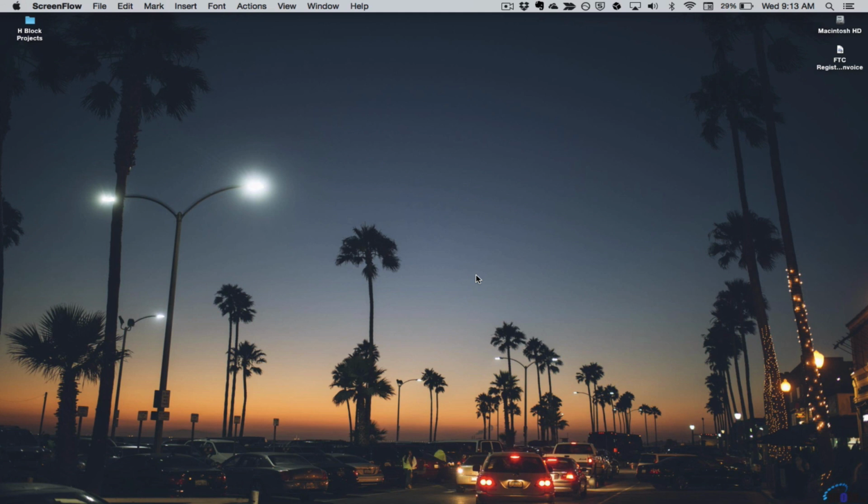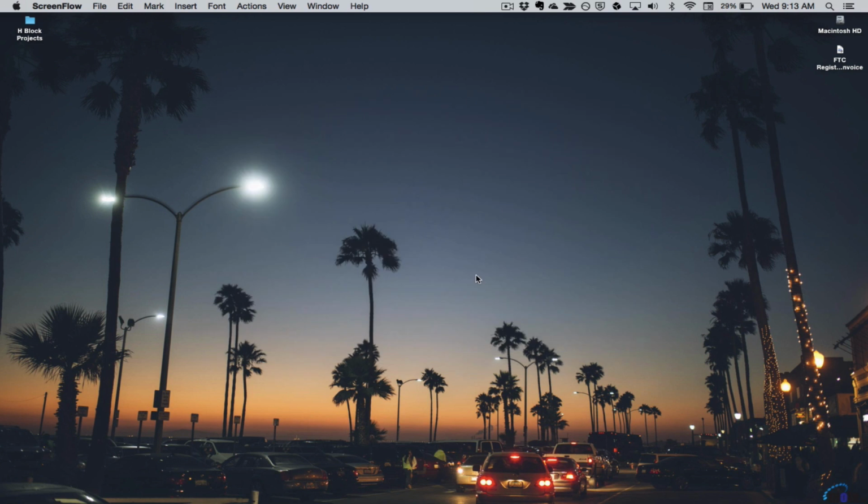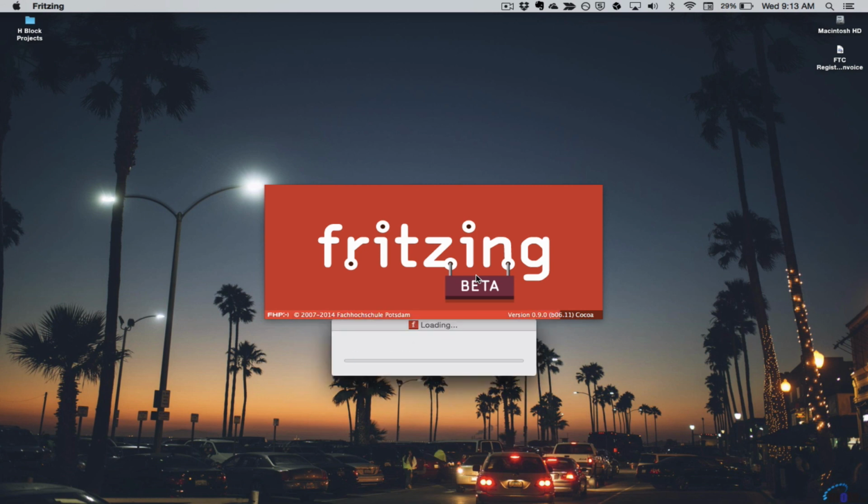Okay, I'm going to show you how to document your circuits using a program called Fritzing. So go to your Spotlight and find the Fritzing application. This is going to be really important as we work through the course and begin building some more complicated circuits. You're going to want to keep a record of that, as well as when you are working on your projects, you need to provide some documentation. This is a great way to do that.